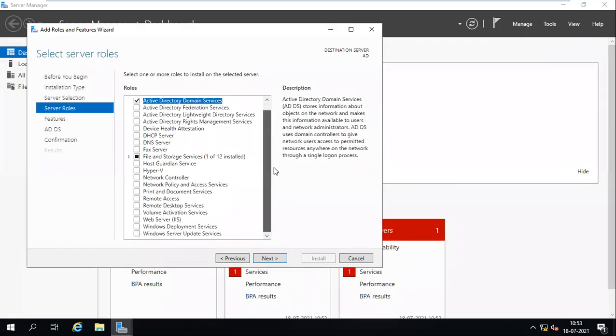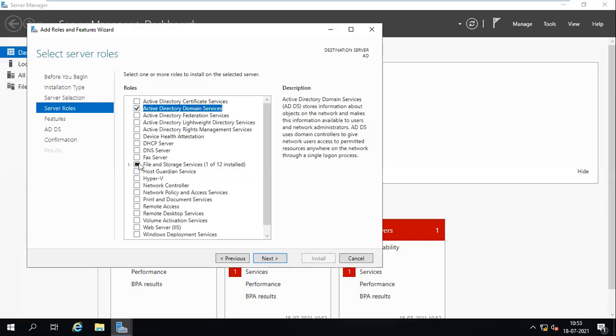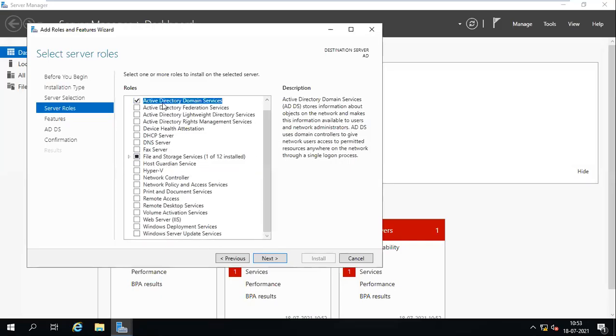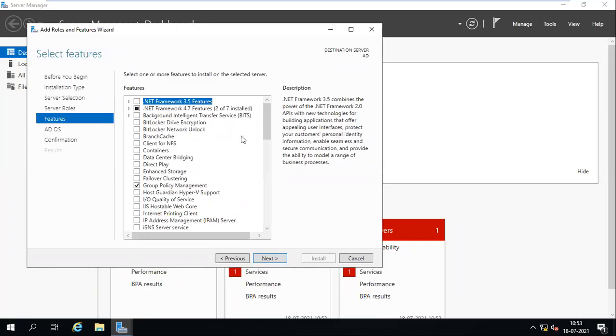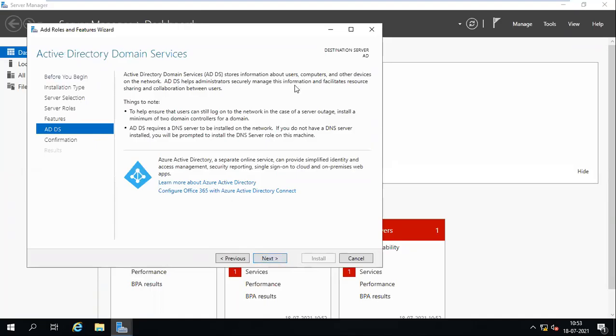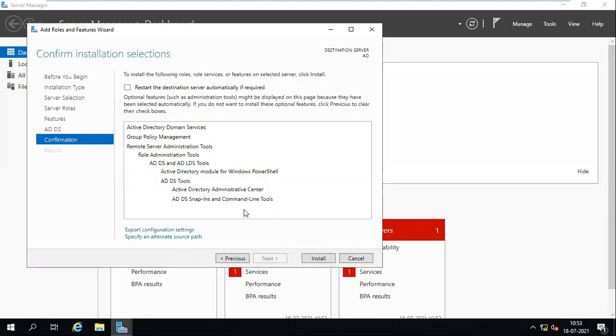We can observe later. So what are the roles which are selected now? ADDS, this service is already installed. Any other services selected? No, right? So we need to select the Active Directory Domain Services role from the server manager. Hit next. No features are required, simply hit next. See, group policy management is already installed. Next. The new feature is not required now. Next. Here it is asking to install your Active Directory domain services. So what you need to do, you need to click install.